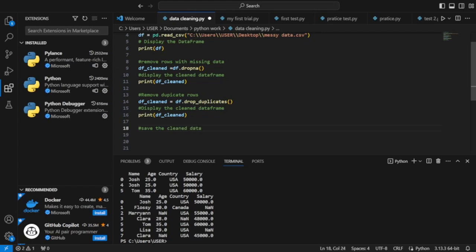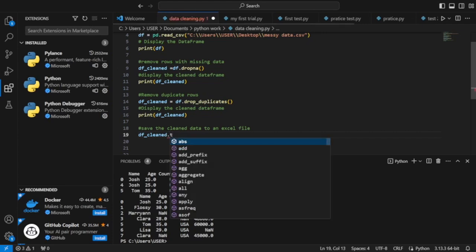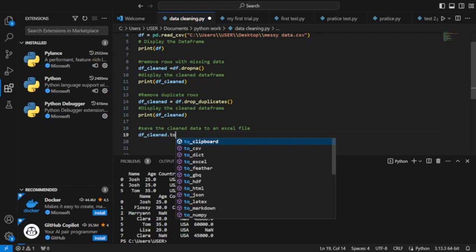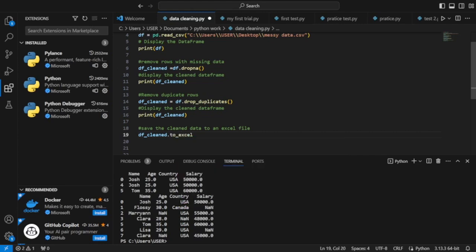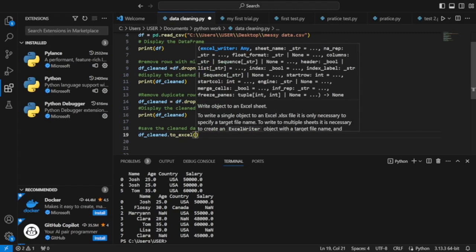Save the data to an Excel file. And then here we write in the language of Python, df_cleaned.to_excel, open a bracket, and then okay, we'll have to create a path for this.